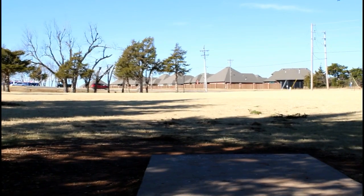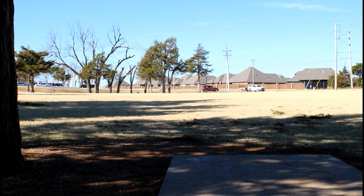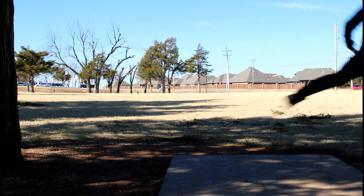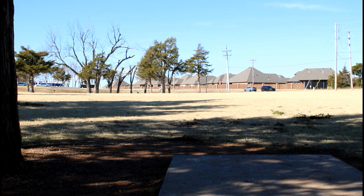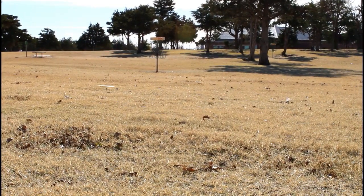The backhand, this one, I'm going into the wind, I gotta remember that. It's straight on there, kind of hidden behind those trees. Kind of where that red car is to the left. A little bit. Winds at my back for this putt, and I do a little better with that. You just gotta throw it high and let it drop. High and dead on and let it drop in.